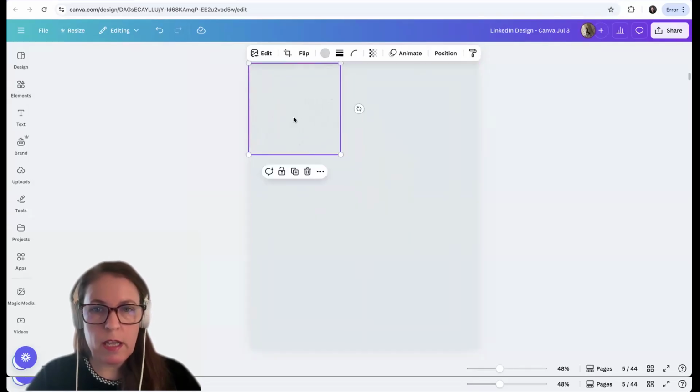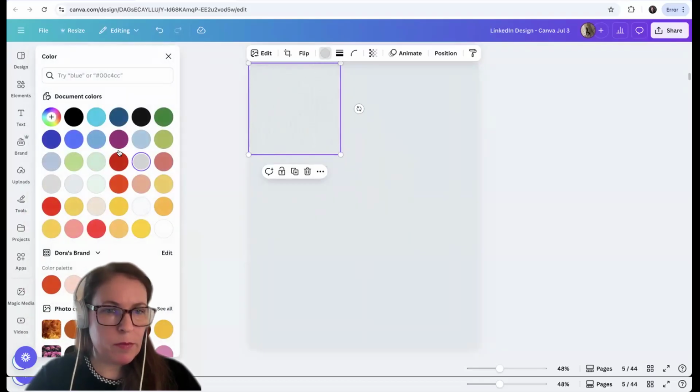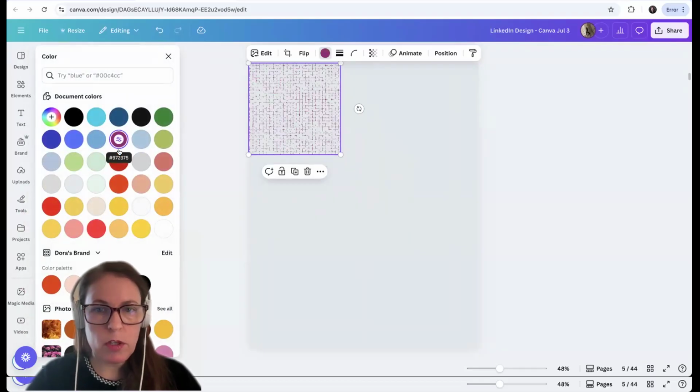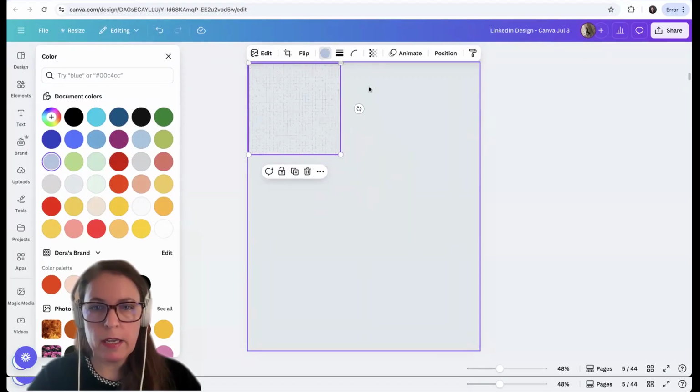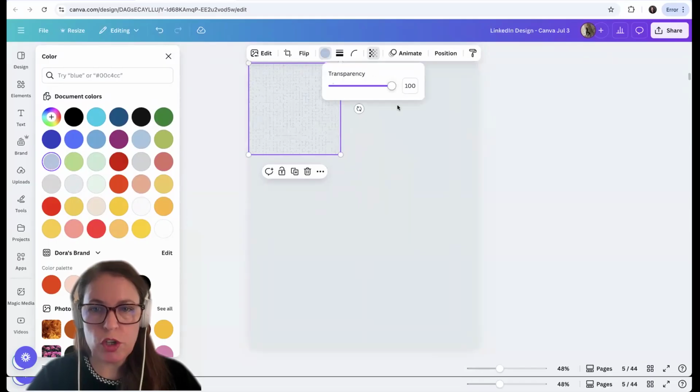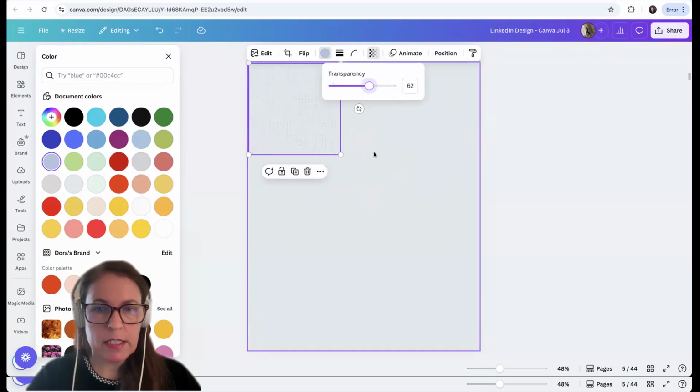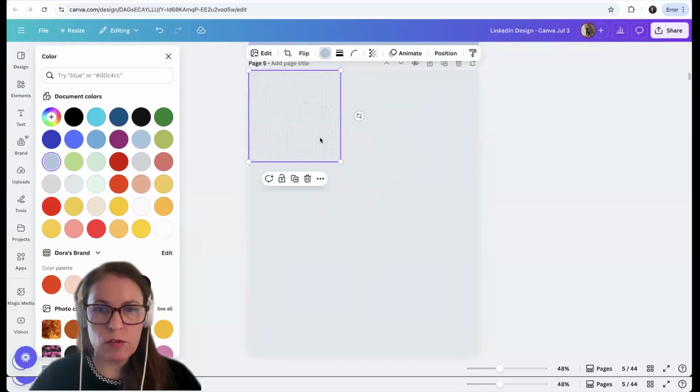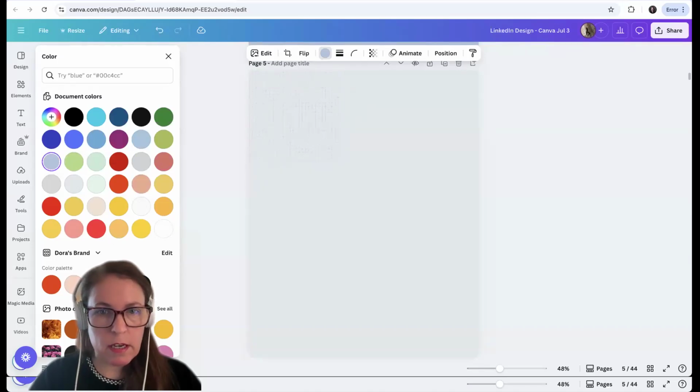It's very subtle. We could also change the color of the texture. Maybe we could make it a little darker. You can see immediately that this would be too dark. The text would not look good on that. So maybe I'll just make it a different color. Maybe something like that could be totally fine. What I could also do is change the transparency of this, so that way it is even more subtle, and maybe something like this is totally fine for our illustration here. So I'm just going to align it to the corner like this.